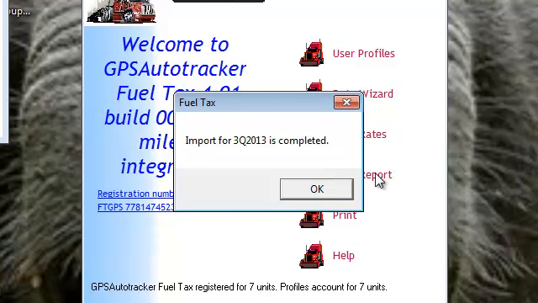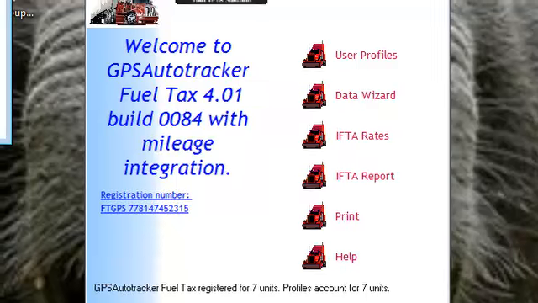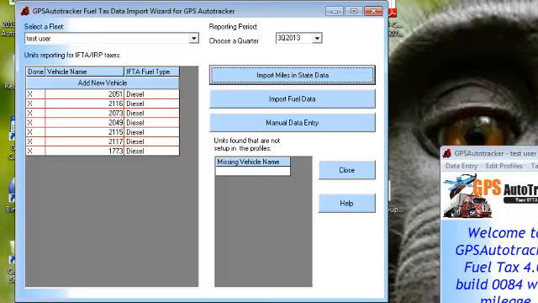What that just did was go through each state that had an update, and it made sure that it imported all the updates before it continued with the report. Okay, that's done. Now we'll actually look at the IFTA report.